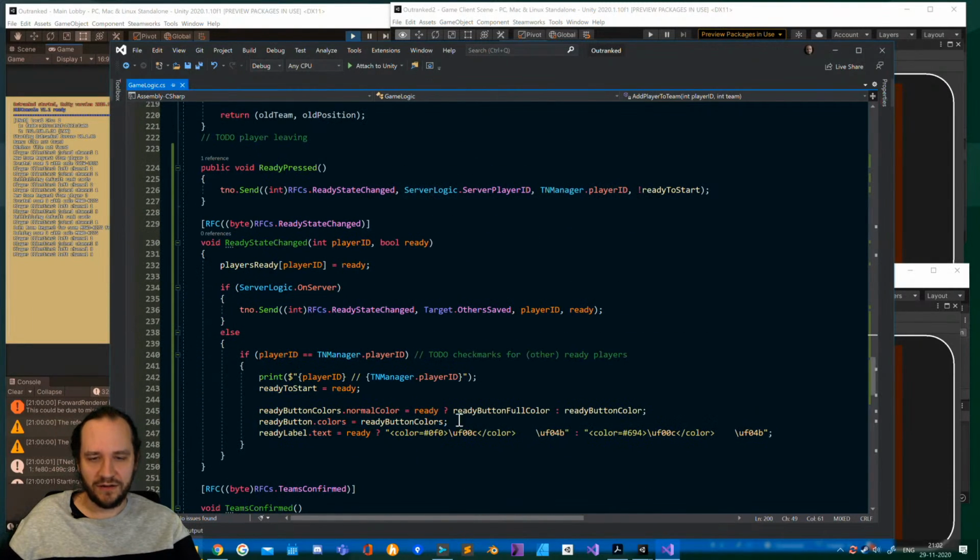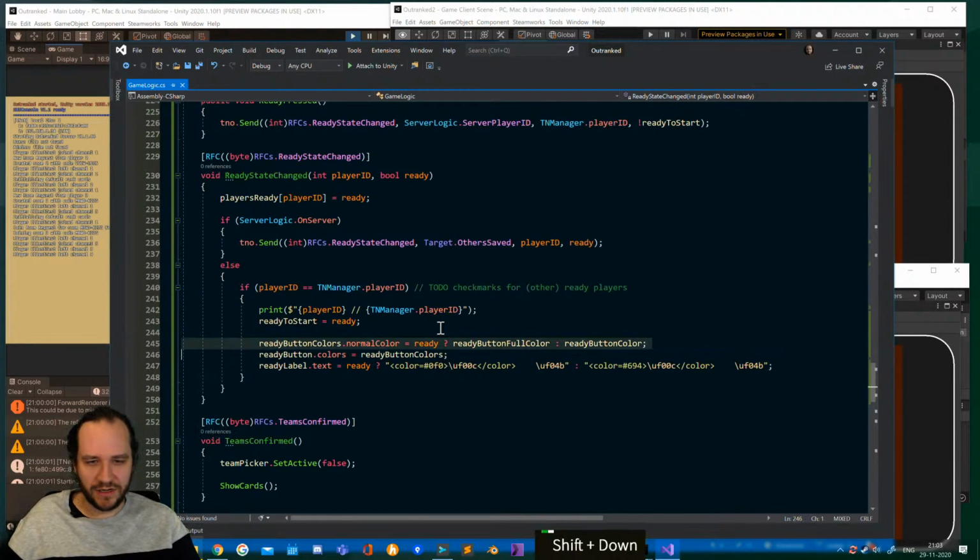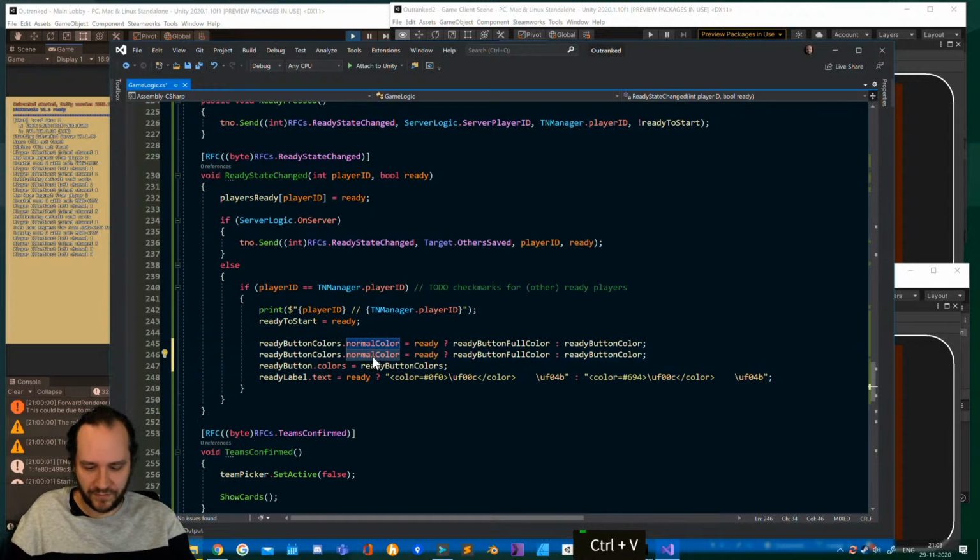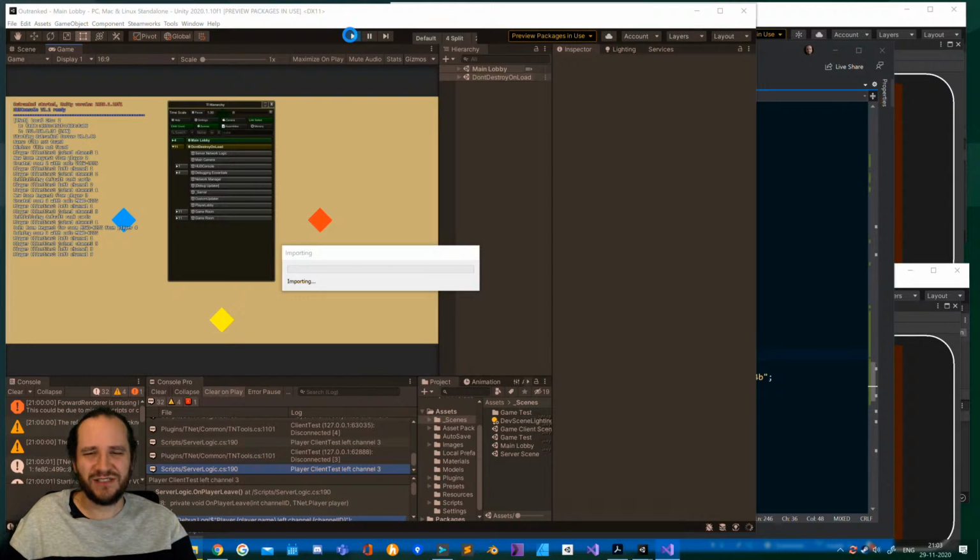That's when I do this, yeah. Normal color and the selected color as well. Oh, that's still running. No, don't. Should not be still running. Oh no. Oh no.